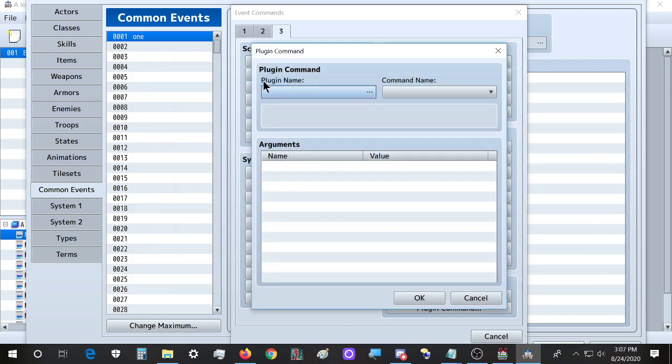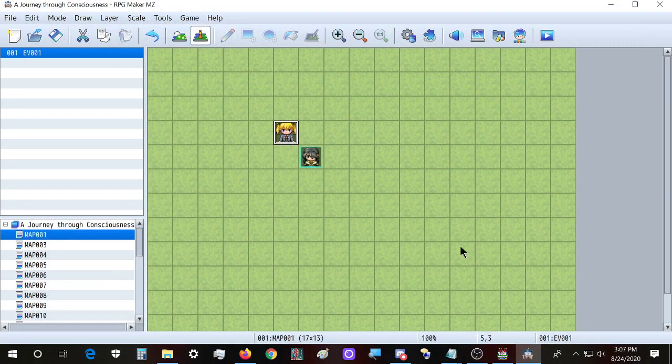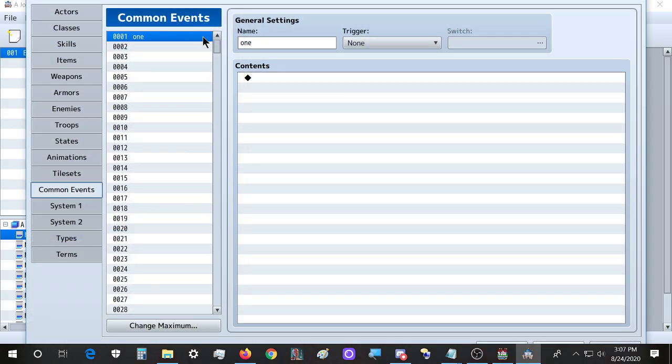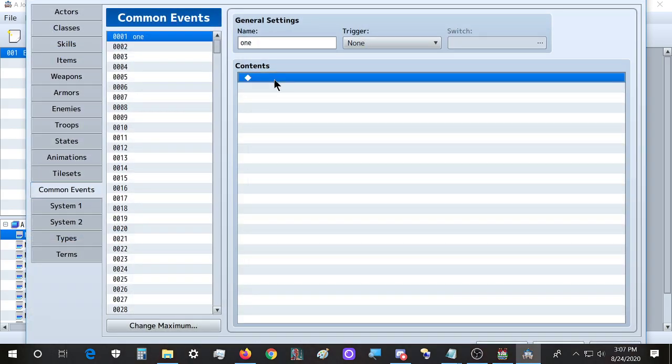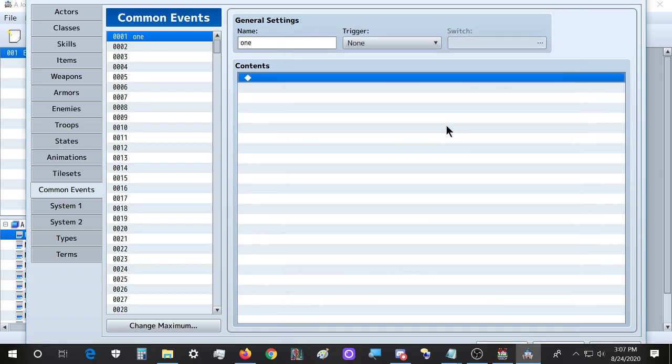Oh wait, what? Oh, okay, it's a bit more complex apparently. Well, let's save this. Oh wait, it's actually saving so fast compared to my monster of a project. Okay, let's try again. Arguments. Oh, okay, but apparently it says there are no plugins. Okay, so I'm not gonna do much.